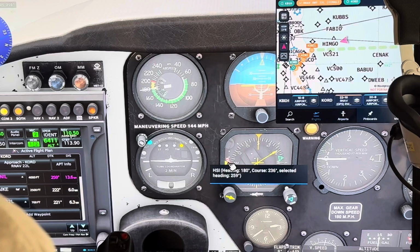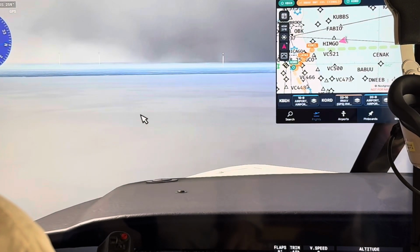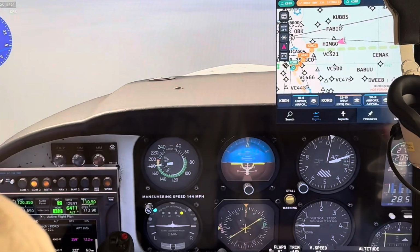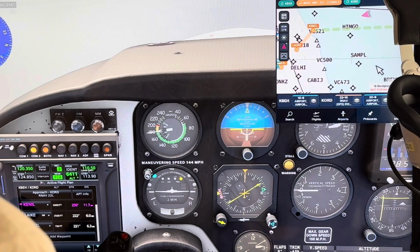Frustrating. You can see the autopilot is functioning. I have selected navigation hold. And you can see the shoreline coming up. You can see in the Navigraph chart we're getting closer to our first waypoint, intermediate approach fix. Pretty neat.